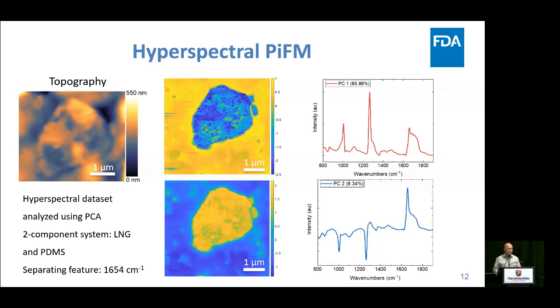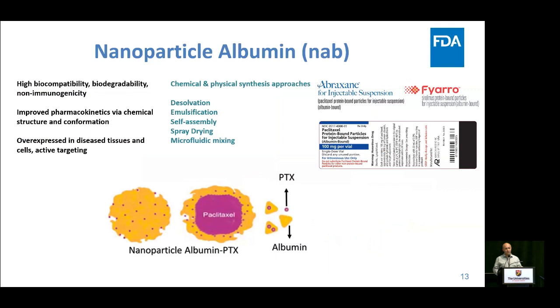That's the hypothesis there, and so much literature is behind it. There are chemical and physical synthesis approaches that are vastly different, that can generate different types of albumin nanoparticles: desolvation, emulsification, microfluidic mixing. These are very interesting approaches. There are multiple approved drug products using either paclitaxel or sirolimus as the API. In fact, other drug products are in development that have more than one API inside the albumin nanoparticle, so what's coming is also very interesting. It's a really good model drug to study.